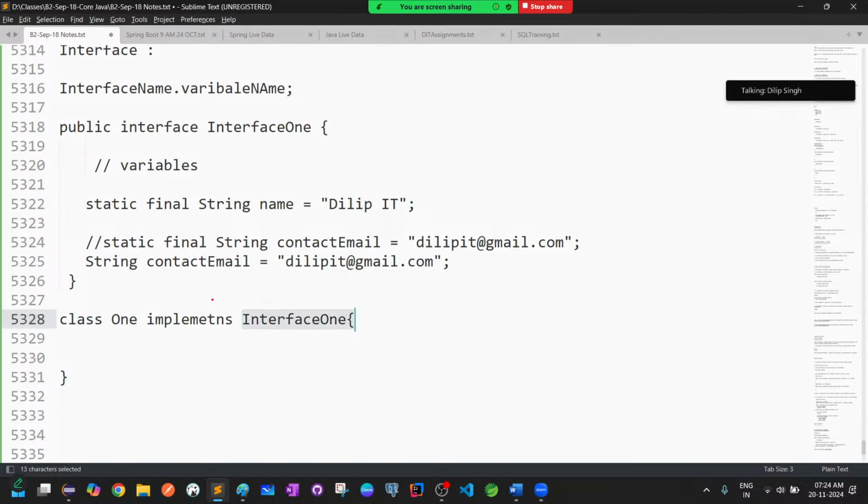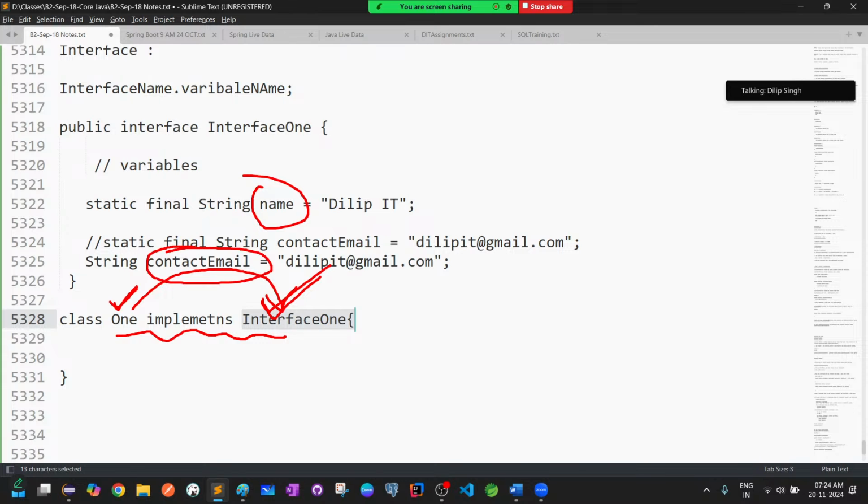Why? Because there is a child versus parent relationship. The class is the child and the interface is the parent. So it is not class to class, but class versus interface, inheritance is there. The child can access parent properties directly. So you can access name as well as contact email ID both directly in this class.